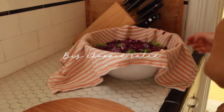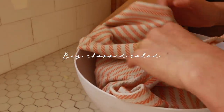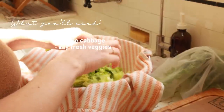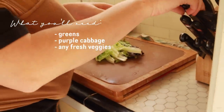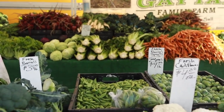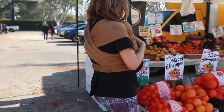Lately I've been loving to prepare a big chopped salad and just having that in the fridge so I can throw something together super fast. One of the worst parts of preparing a salad is washing, chopping, and drying the lettuce, and so that is what we're doing today — just getting a big bowl. I got this bowl from Target and it has an airtight lid. I got some really nice greens from the farmer's market along with some purple cabbage for the base of the salad.